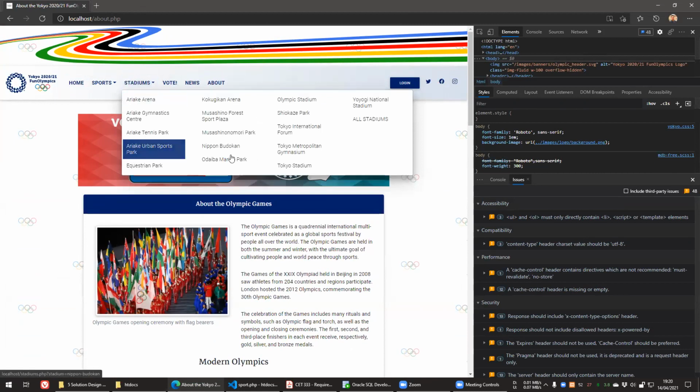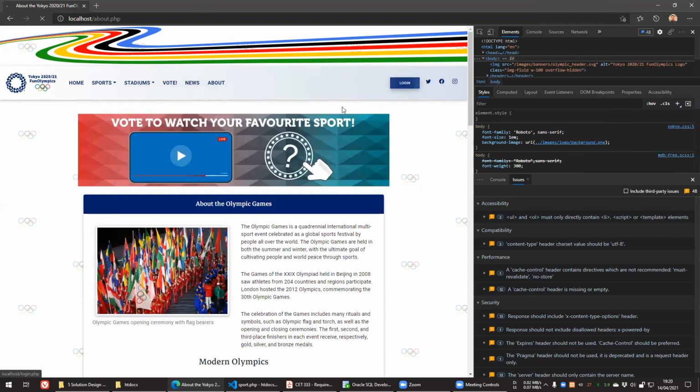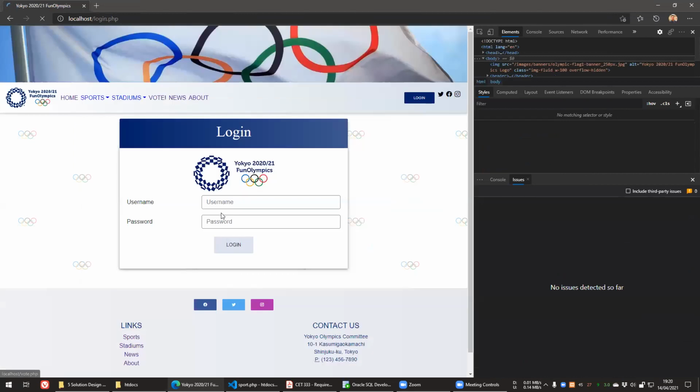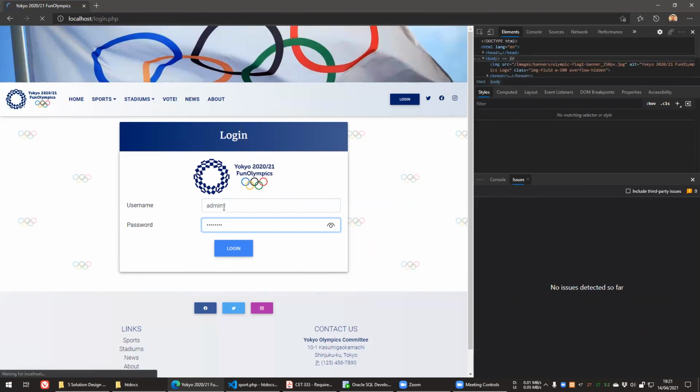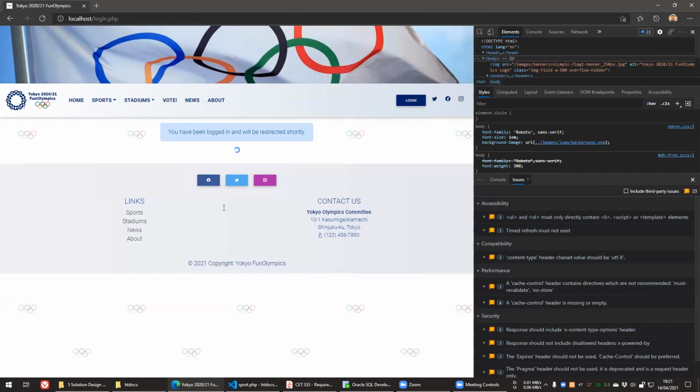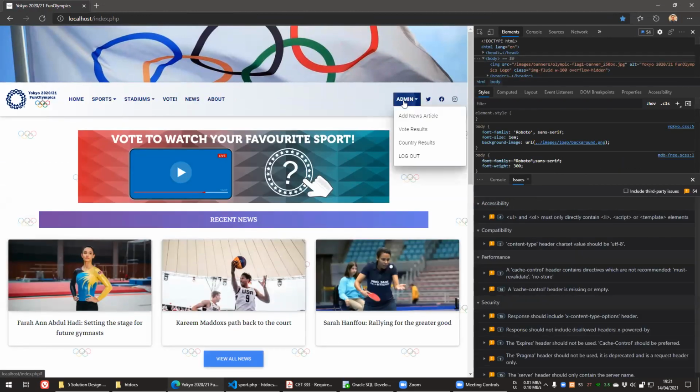I think I said last time this gets generated from the database, so it creates this based on the rows in the table. So if I log in, there is an admin one. Again, this has validation, but it's local, client side. But then when you submit, it will check against the database if there's a matching record, and then it just redirects you back. So now we have the admin up here.